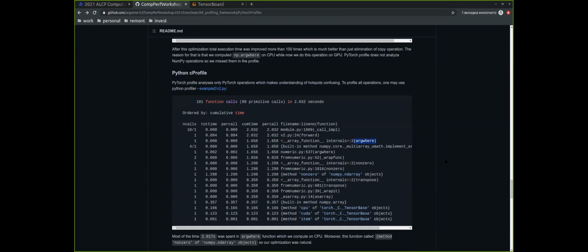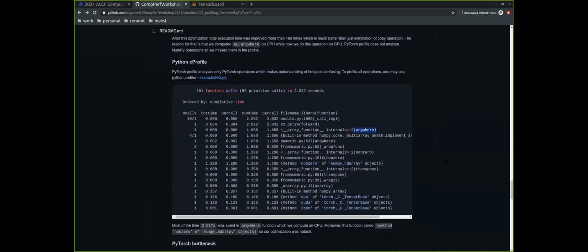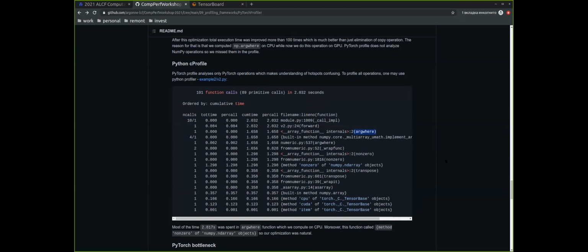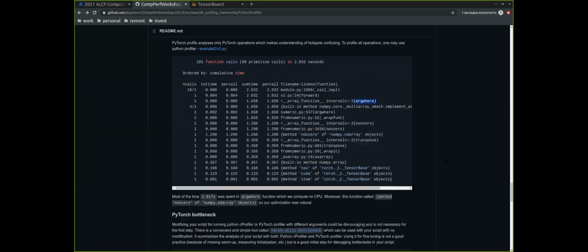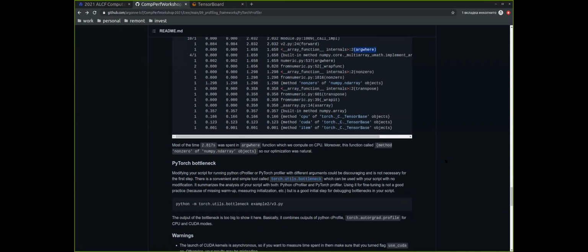So it's a good way to start your profiling with just the Python profiler. But sometimes it can be confusing. So there is a thing which you can do, which is to run PyTorch bottleneck. This can be run as a Python module. And basically what it does is run your code with different profilers. So it runs your code with a Python profiler and PyTorch profilers for CPU and for GPU. And from the output, you can easily understand where your bottleneck is, whether it's some non-PyTorch operation, or a PyTorch operation, in which case you can have a deeper look at the PyTorch profiler.